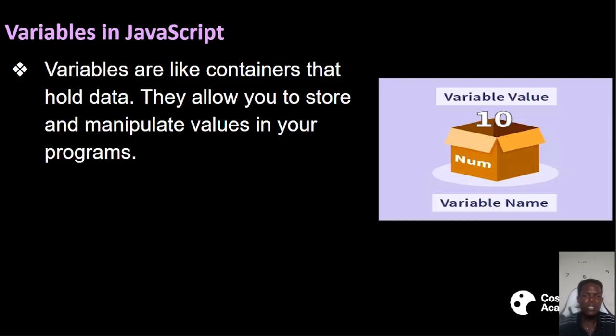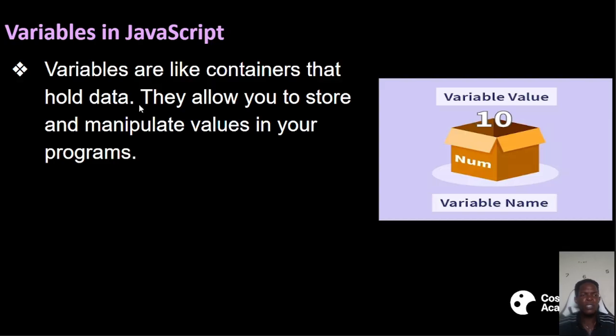Just like our phone contact, if you want to call somebody, you save that person's name. You save the person's name as, say, Bios, and when you go to your contact and click on Bios, automatically it calls the number attached to it. That is what a variable is. You have a particular container that holds a particular data, and you use that data to manipulate what you want to do. It's just stored data and you use it when you want to use it. So that is what variables are.